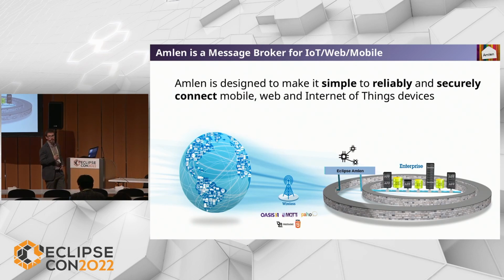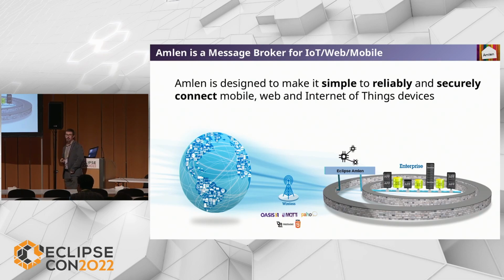It's designed to talk to very large numbers of devices often. If you're looking for an MQTT broker to put inside your washing machine, then there are definitely better things on the market out there. If you're trying to connect thousands or millions of washing machines up to applications in the cloud or in a data center, then Amlen might well be useful to you.